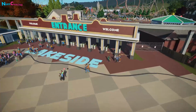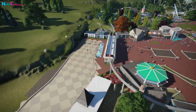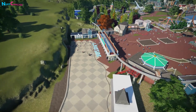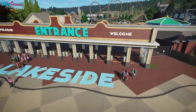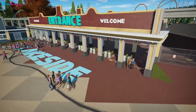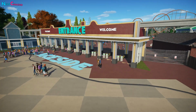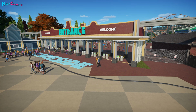Then you've got your turnstiles. In an ideal world, I would have liked to throw this into the scenario editor, bring your park boundary right back so that I can put the actual park entrances underneath the ground so that this is already considered to be inside the park. But I'm not going to do that. It's not my park to mess with. So I've just kept the in-game ones for now. But I would have liked to have put some of the proper turnstiles in along here. But it's fine. It works. This autosave is going to be a nightmare as well. So it works absolutely fine as an entrance point.